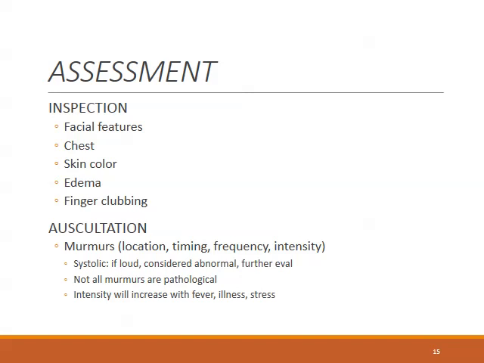On auscultation, you want to look for any kind of murmurs: location, timing, frequency, intensity. You want to note if the systolic is loud, it is considered abnormal, and it needs further evaluation. Not all murmurs are pathological, so intensity of the heart sounds will increase with fever, illness, and stress.